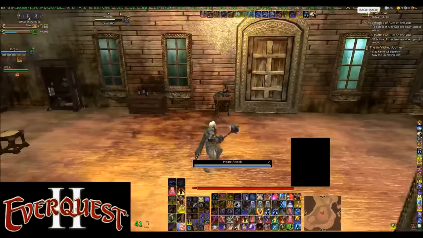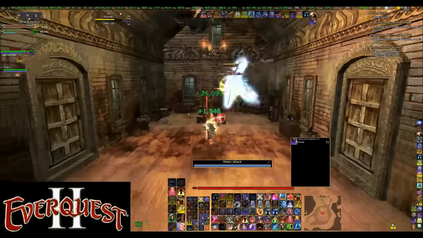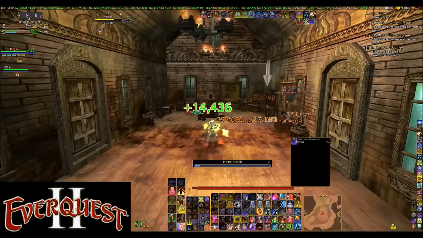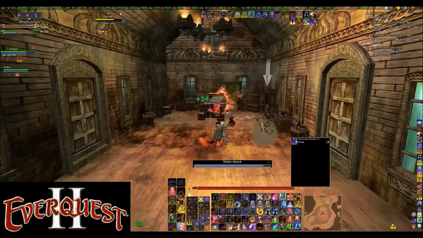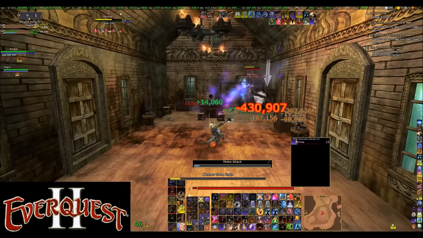I think I only do 1 more round of doors. When you first come in, he might be stuck in the ceiling a little bit. So just give him a wiggle to get him down, and you can get your melee going again if you need to. Other than that, guys, that's this instance in a nutshell, really. There's not much else to really say.